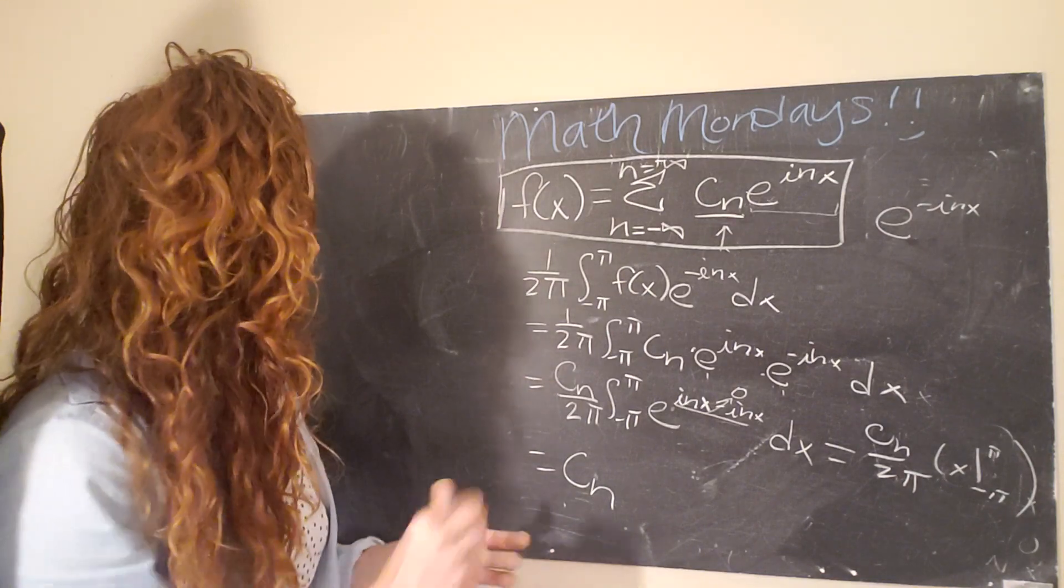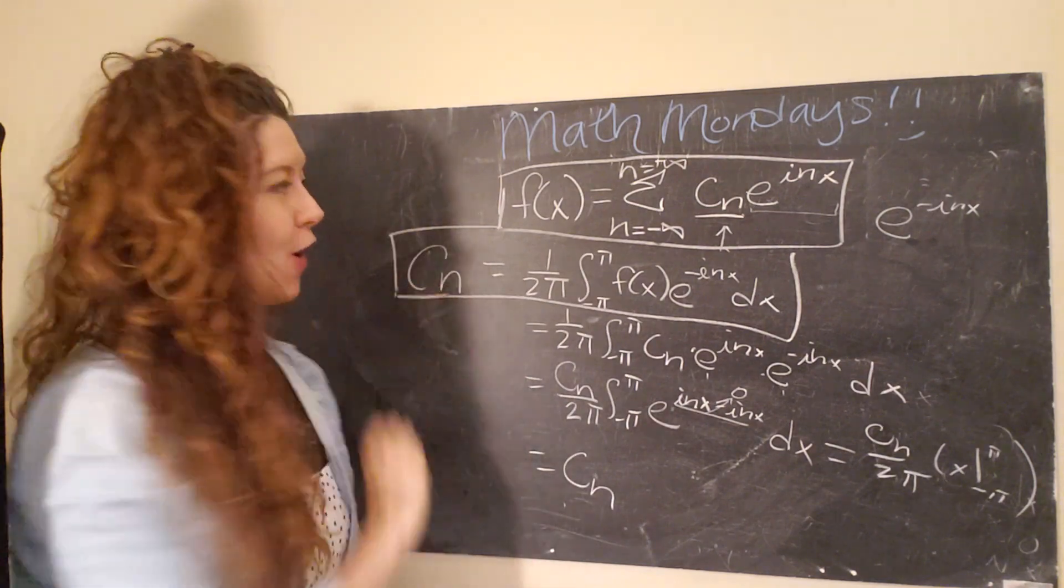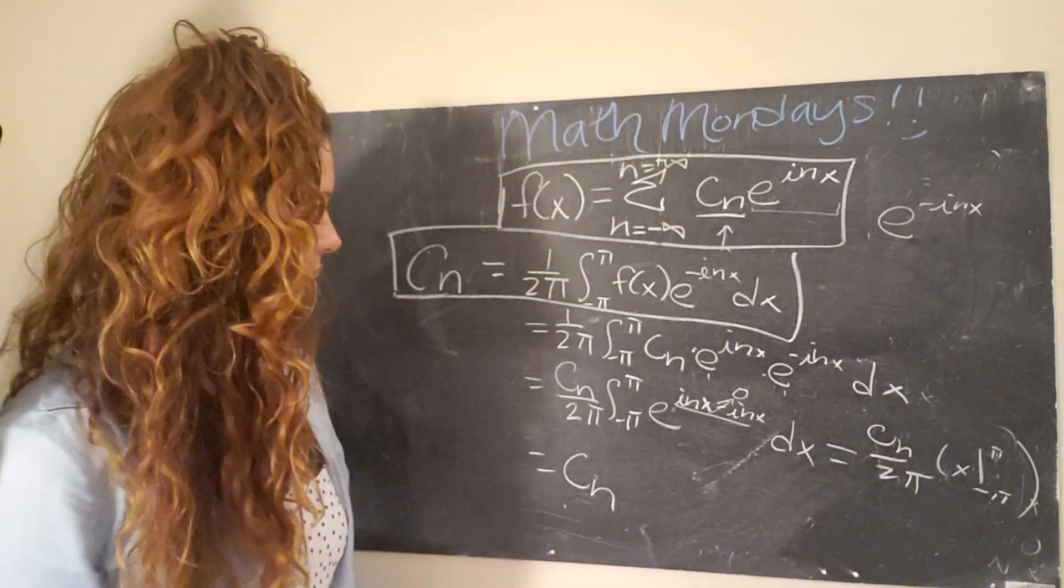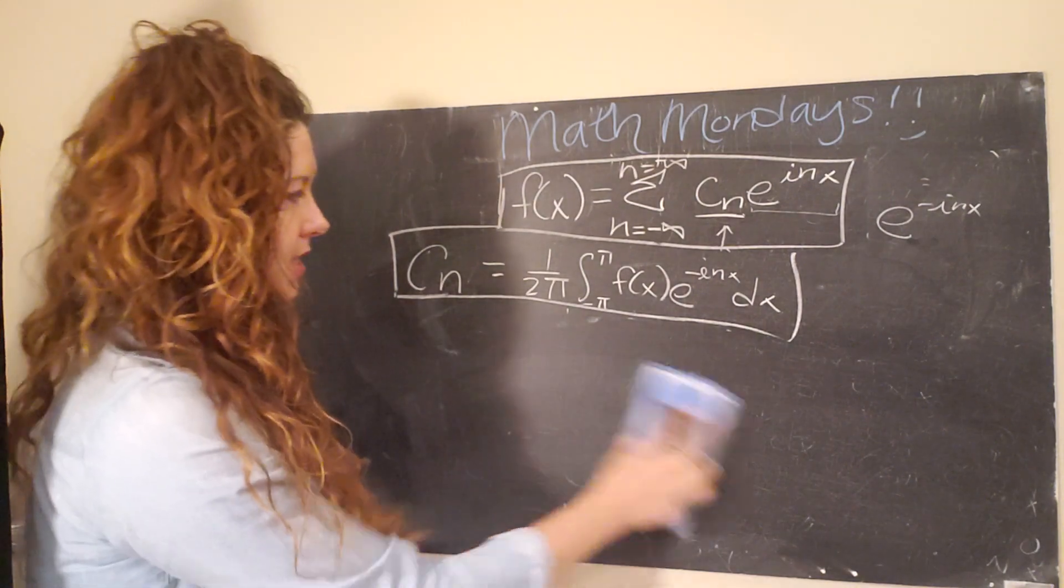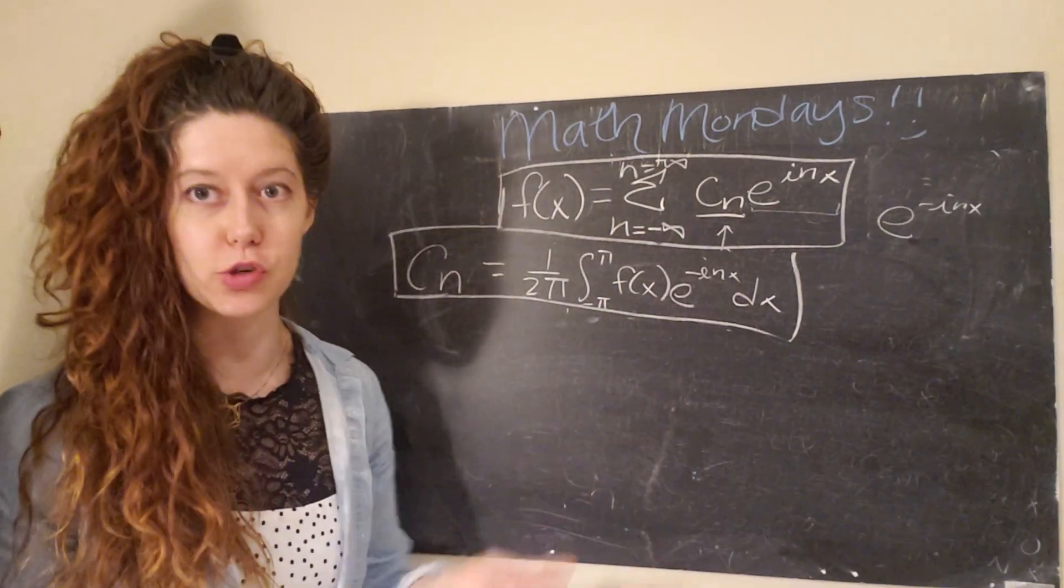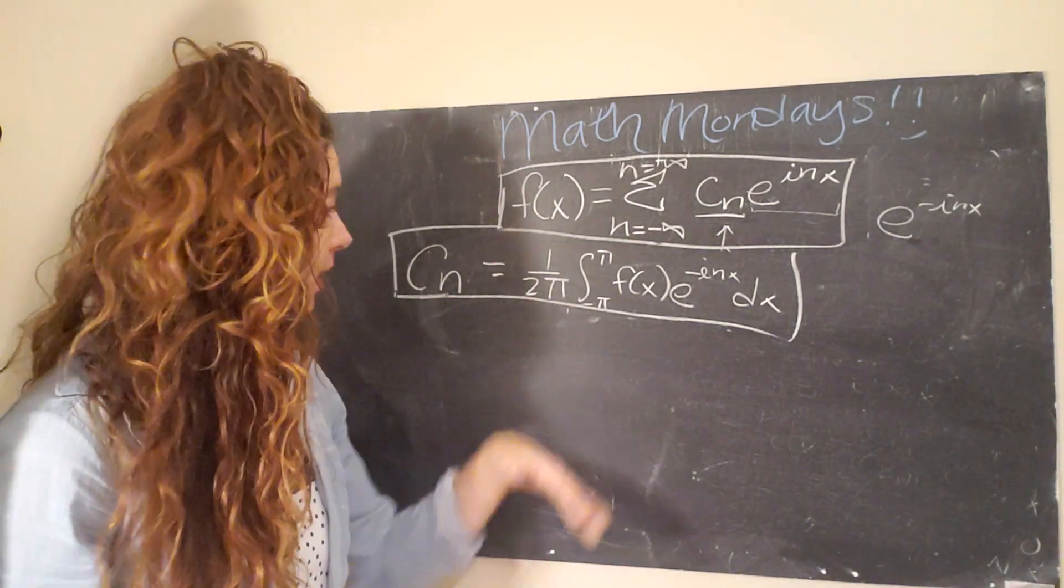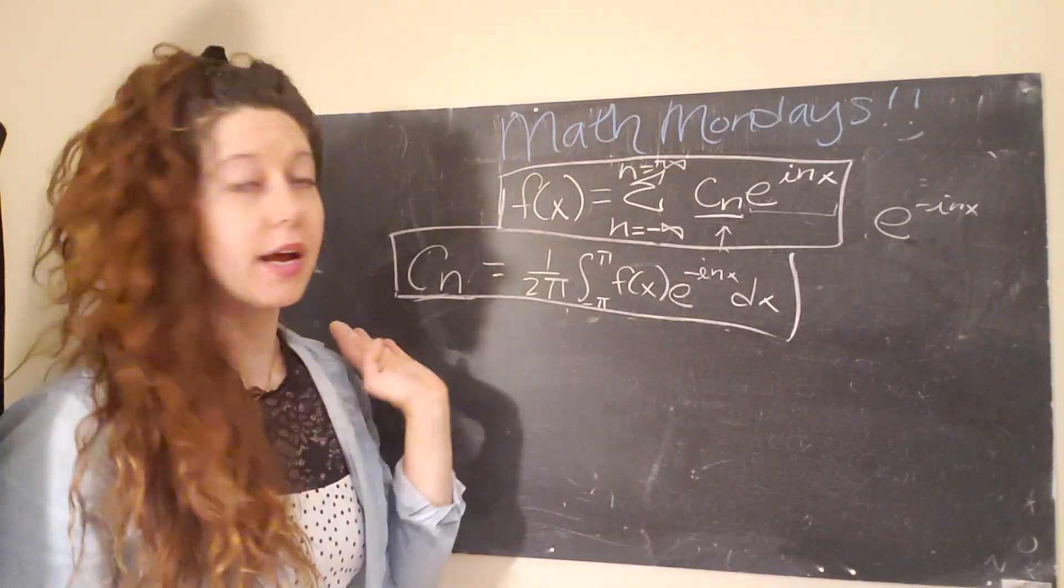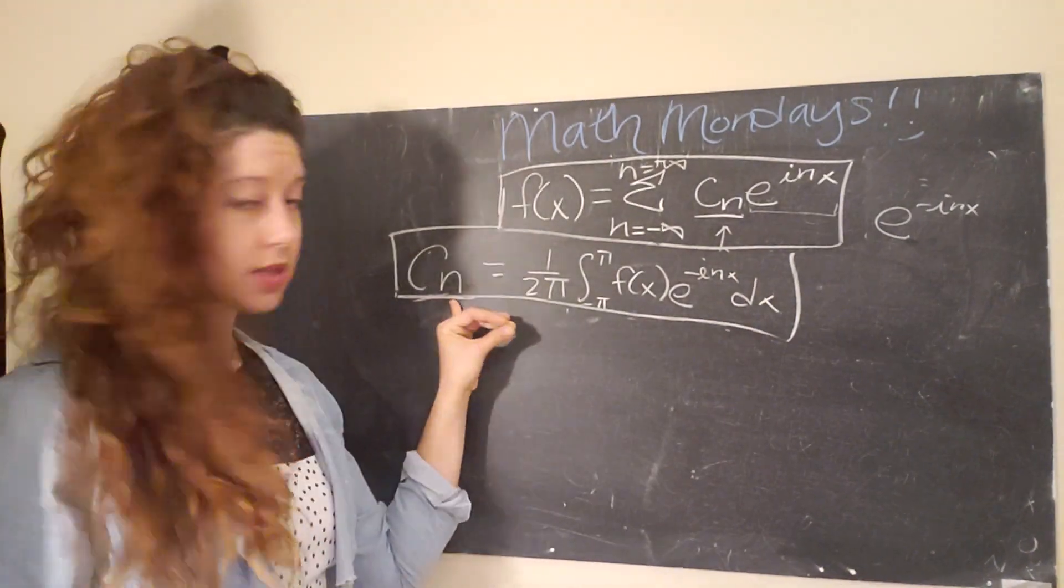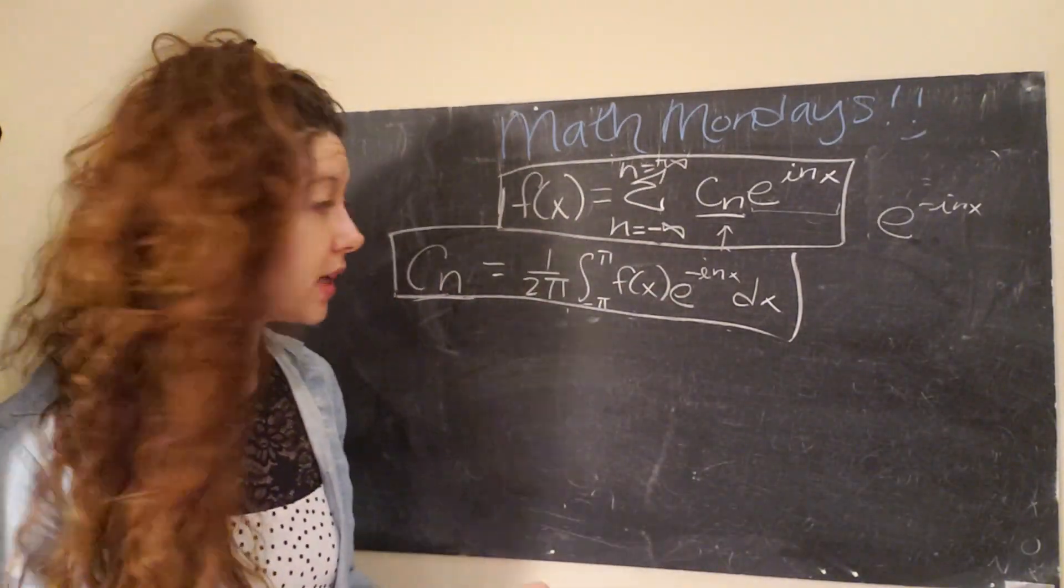Look at that! That's super handy! So now we have an equation to find the constants of our complex Fourier series. Yay! Okay, fun times. So basically, the benefit of this is that rather than two equations to find the constants for sine and cosine, one equation for sine, one equation for cosine, you got to memorize that unless you want to do the derivation all over again. But with the complex form, we actually only have one equation. So even though we got an equation for c naught out of the first attempt, this equation holds true for all values of n from negative infinity to positive infinity, including c naught.